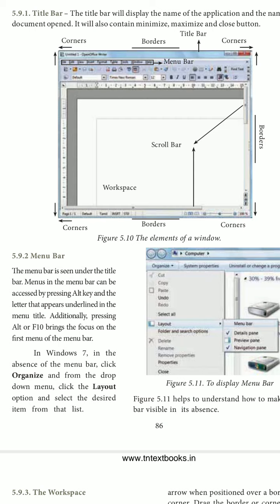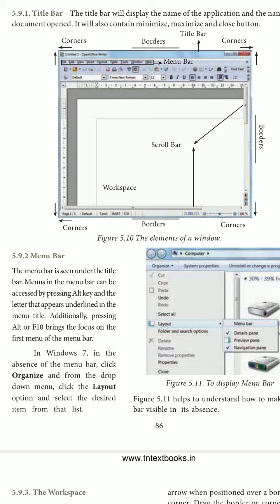The menu bar is seen under the title bar. The menu bar can be accessed by pressing the Alt key and a letter that appears underlined in the menu title. Additionally, pressing Alt or F10 brings the focus to the first menu of the menu bar.